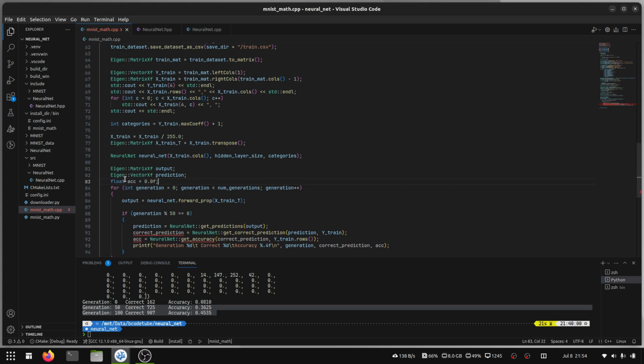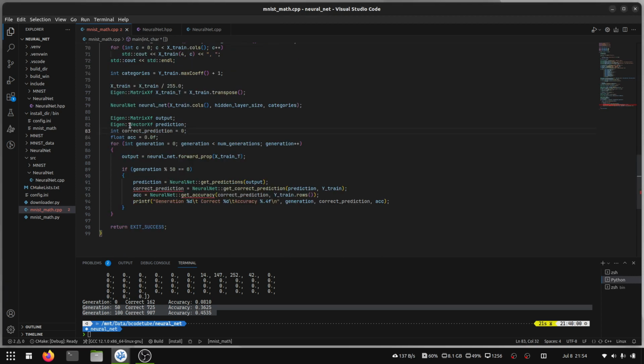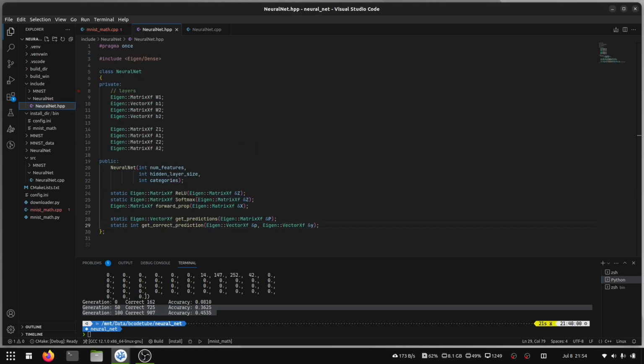Just for now, the accuracy I'm going to declare here outside. The correct prediction I'm going to declare here too. So it's an integer, and this is a float. Now let's implement this function.